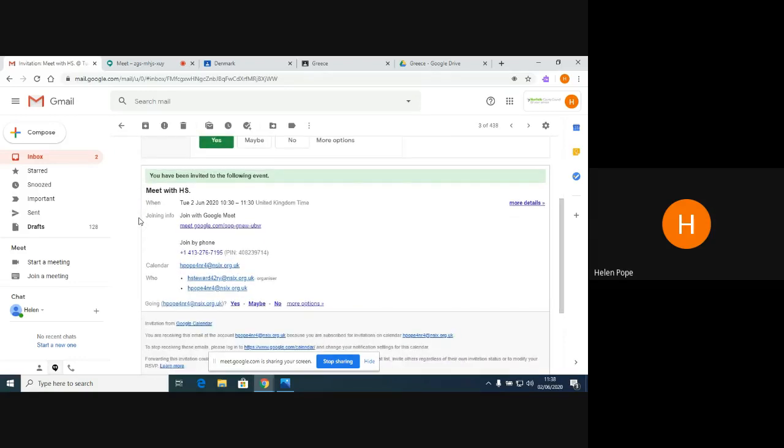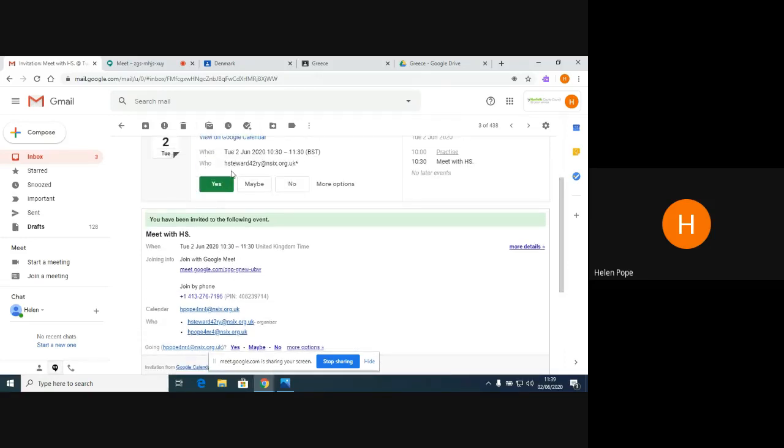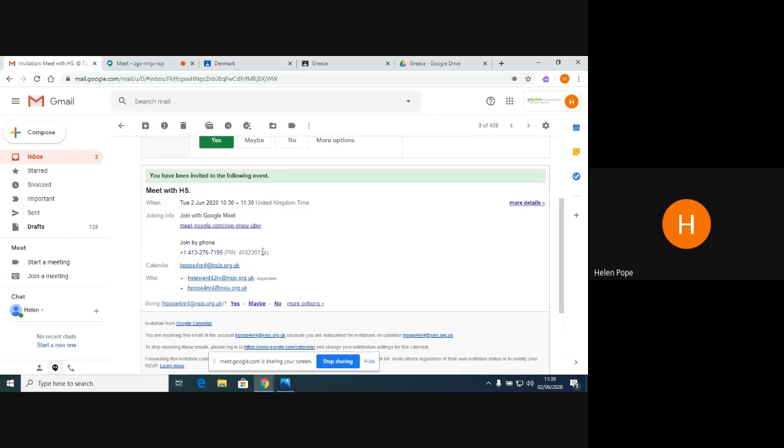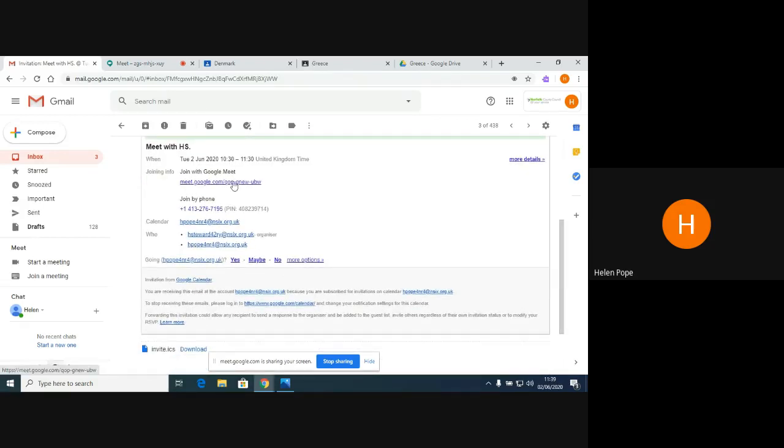And then when the right time arrives for the meeting to start, you will go onto this same email. So don't delete this email, even once you've clicked yes to say you're going. Keep it, and then at the right time, you would then go, and again, I'm not going to do this because the computer will go funny, but then here, you would just click this link. It says joining info, and you would just click on there at the right time. So those are the 2 different types that might come through an email. One is join me now, and one is join me at a certain time.